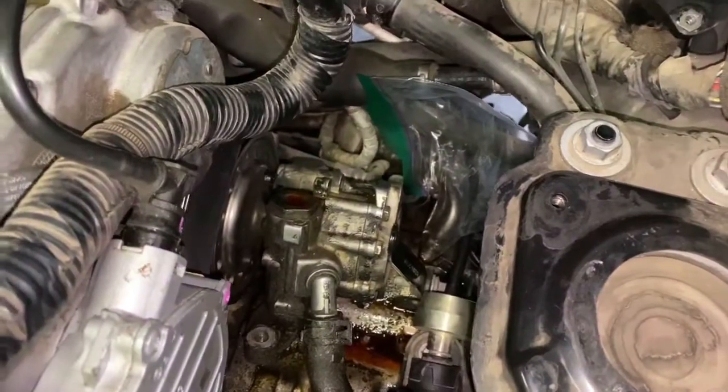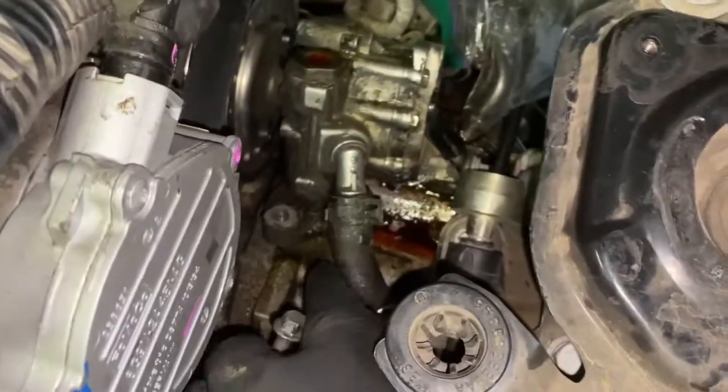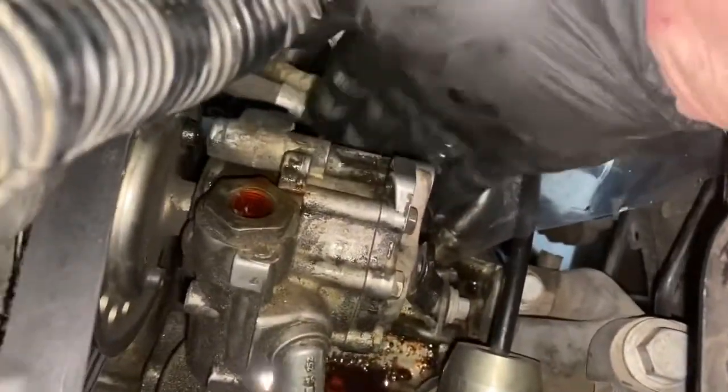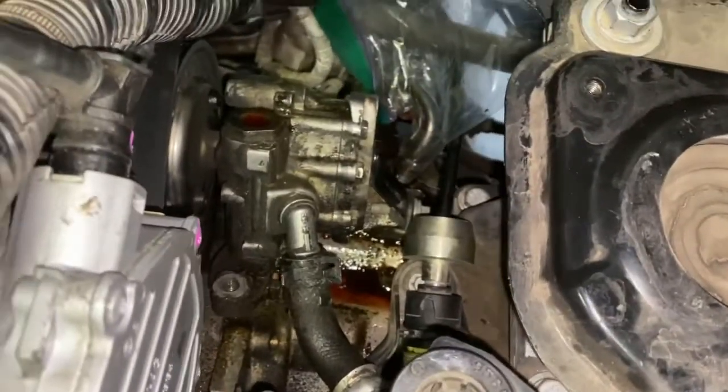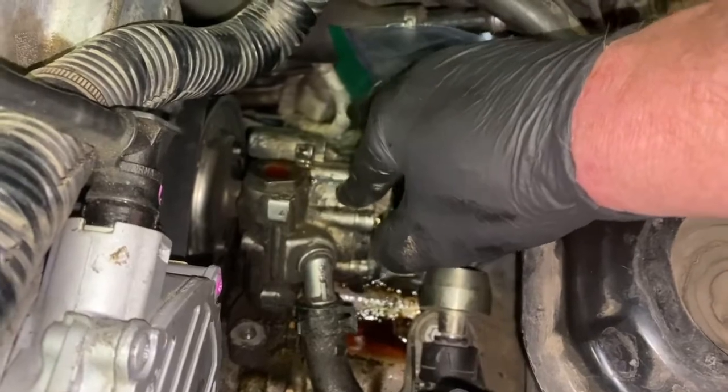Okay, so now that I got that bracket right here out of the way, I can show you the other bolt. There's one way down here, there's one right there, and one on the opposite side back here that you also have to remove. Those are 10 millimeter. So go ahead and take those two out, and this power steering pump will pull right out.